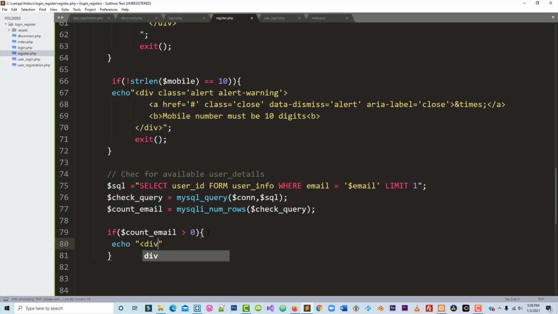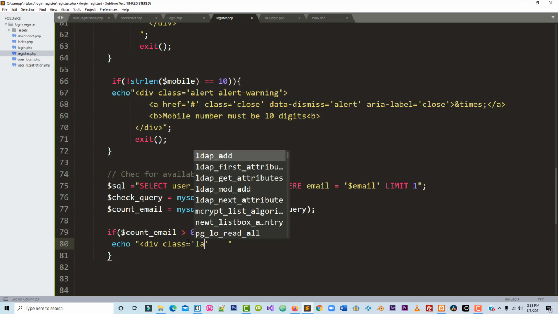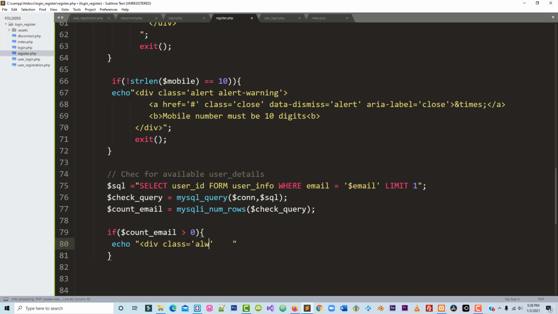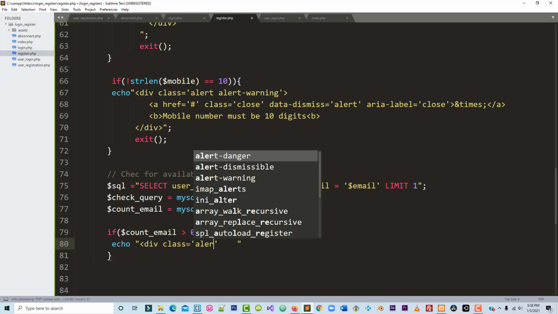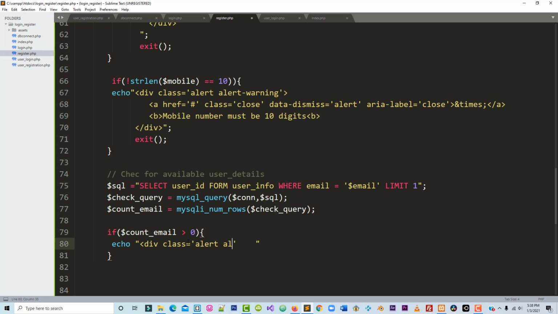First div, create the format. Let's create a class. Okay, let me pass the second div. Oh no, after we can close it. Equal single quote, space so that we can see what I'm doing, guys. We need an alert. Okay, we need an alert. That's it. We can do that. We can close the first div here.